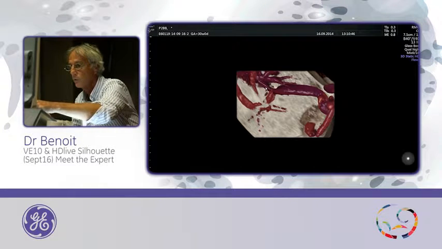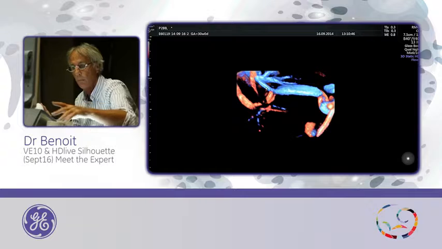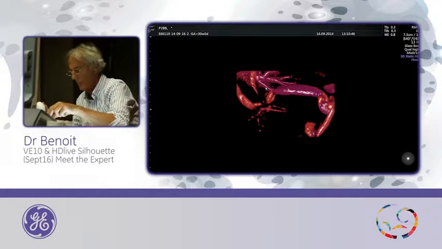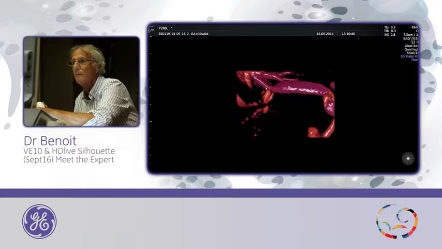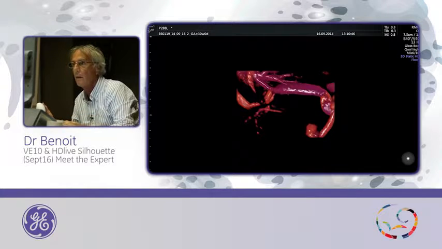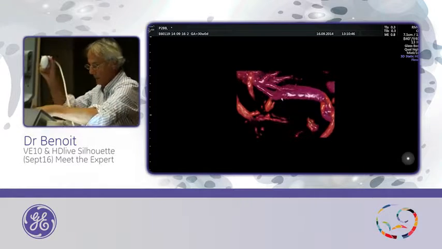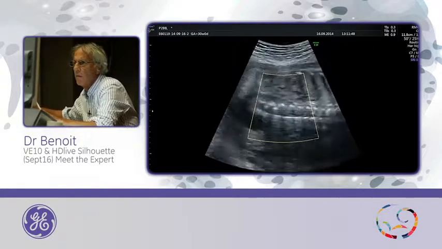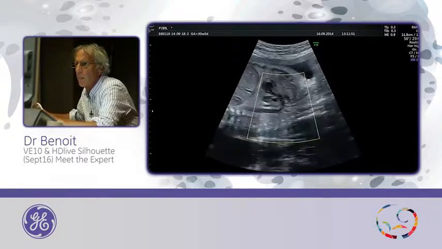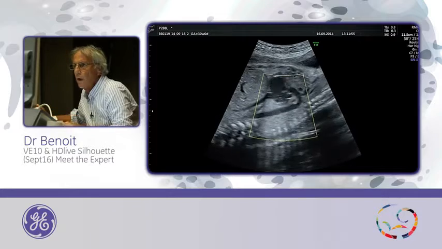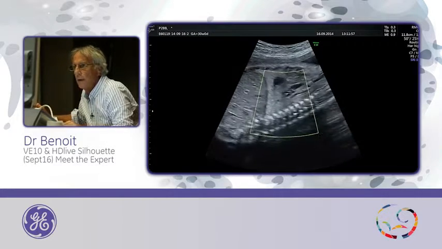We can extract only the color, so the umbilical vein with ductus venosus here. So we will do a nice view of the aortic arch.